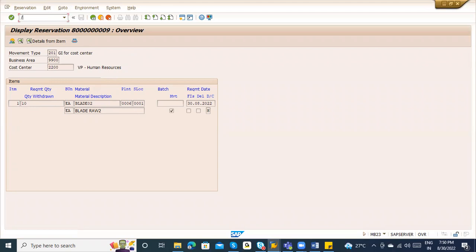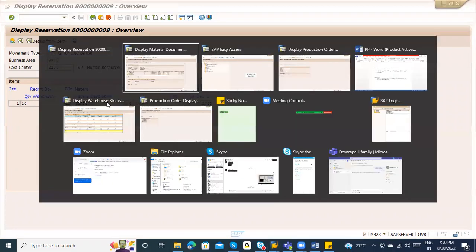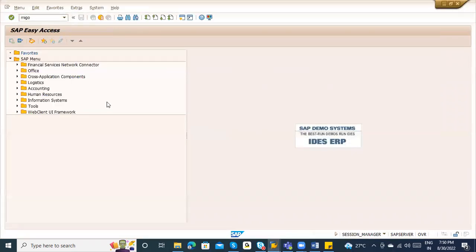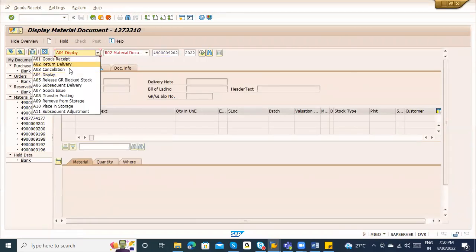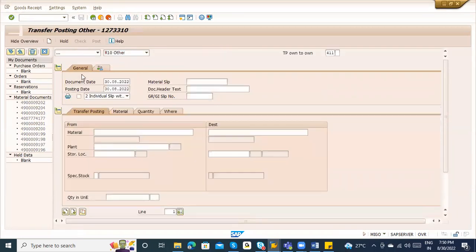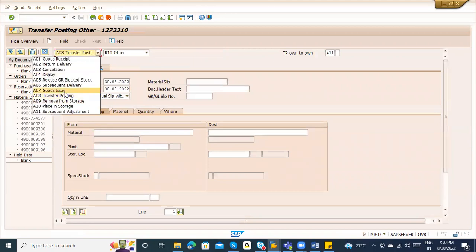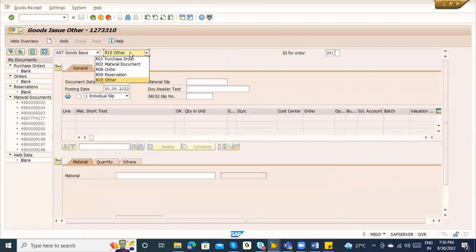Once you are issued, in MIGO you can do goods issue with reservations also. So let's go to MIGO. Select goods issue, and I select reservations here.